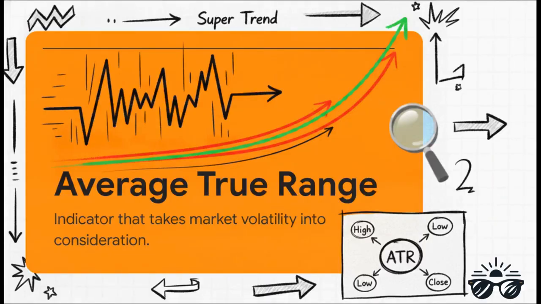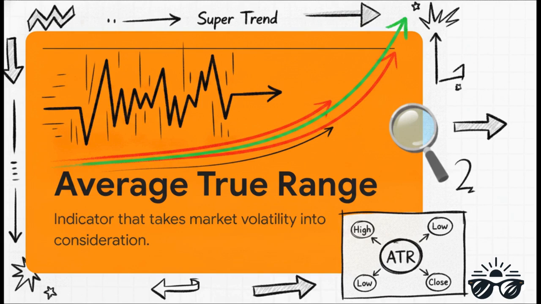To really get this super trend, we've got to look at what actually powers it. The secret sauce here isn't just momentum, it's volatility. The super trend incorporates something called the average true range, or ATR. By factoring in an asset's high, low, and close over a specific period, it's constantly calculating the size of price movements. What this basically means is that the indicator isn't just blindly looking at whether the price is going up or down, it's weighing the actual magnitude of those moves.